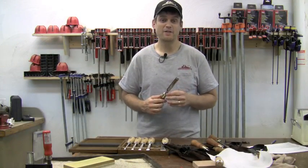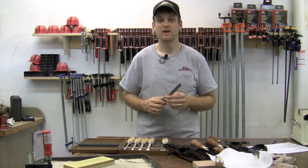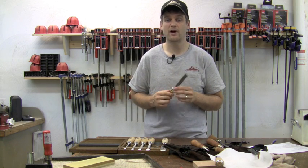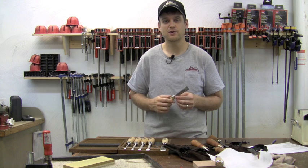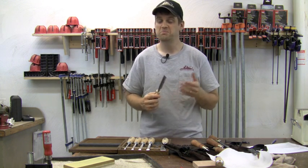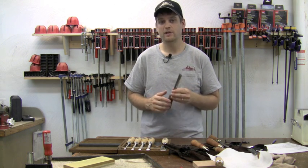So that is my method for tuning up a new chisel or sharpening an existing chisel. And I like this method because now it is really fast for me to hone this chisel as I'm working. When it dulls a little bit, I simply go back to my 8000 stone, few strokes on the bevel, remove the burr, and I'm back up and running. Literally takes 10 or 15 seconds. And that's why I really like this method.